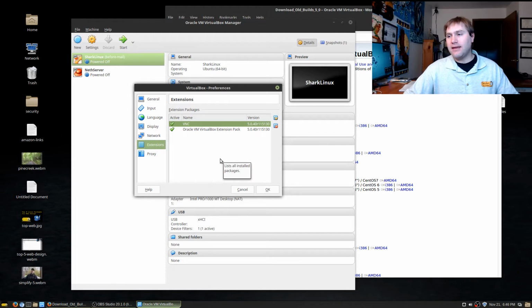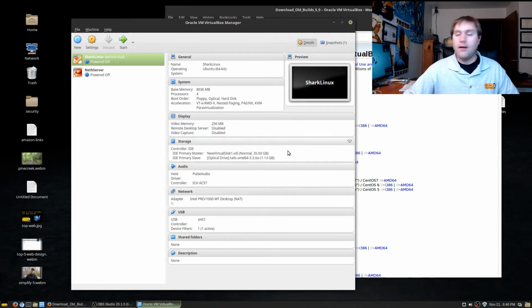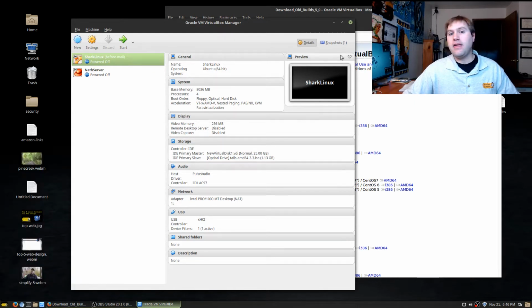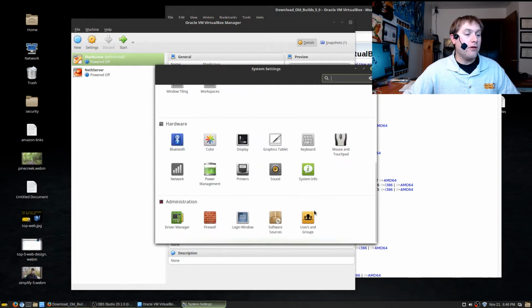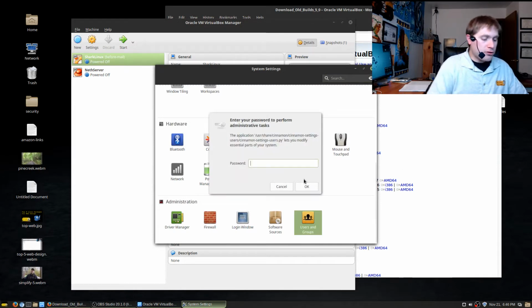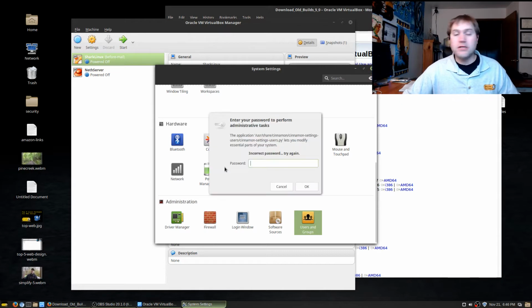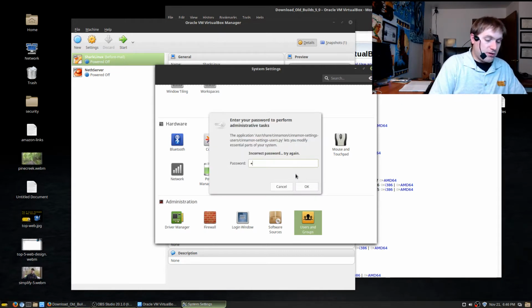Some people have reported some issues with the extensions pack. If it's not installing for you, grab the instructions to do it through the terminal. That tends to work. The GUI worked perfectly fine today, but I have had issues with this in the past. Now, once that's done, there's one more step you will probably need to do. And that is that your user is not actually set to the virtual machine user box immediately. And so what you need to do is enter your password correctly.